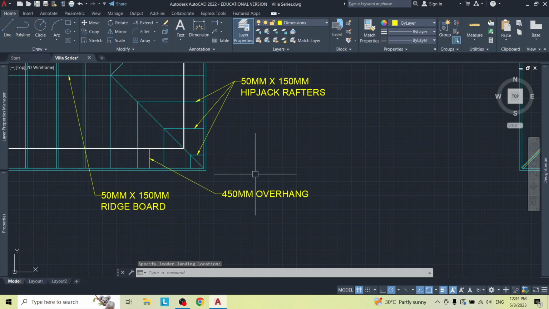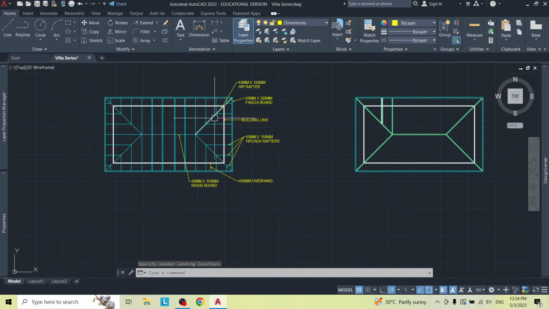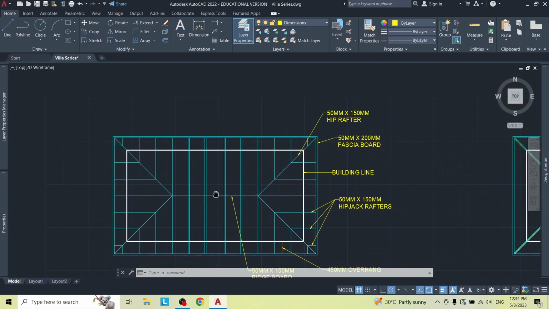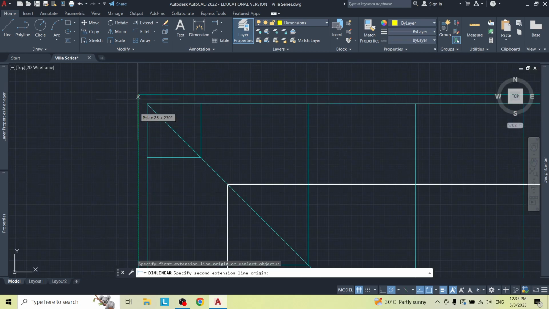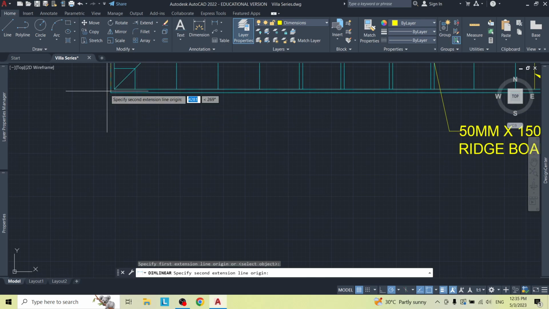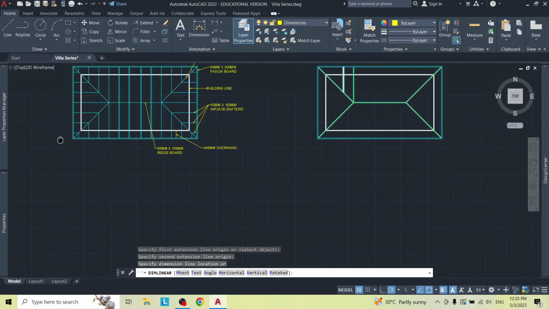All right. So we basically pointing out. Remember, the purpose of this is to let the builders know everything that they need to know to build this thing properly. What else? Okay, that's that. So let's go to some dimensions. Let's do from here to there. Let's pull it out.